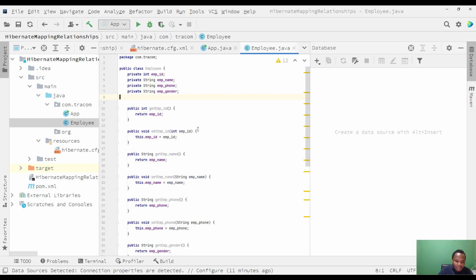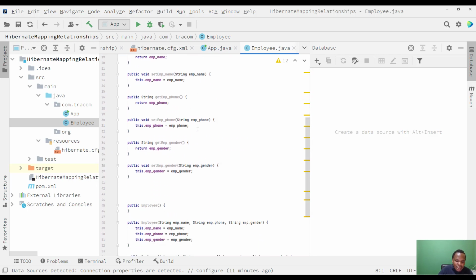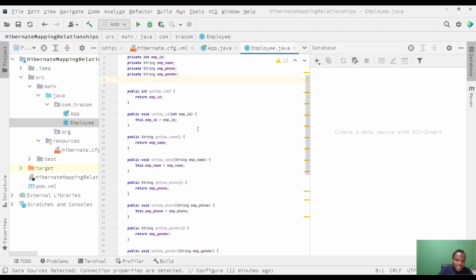So now we have created the constructors and the public getters and setters.